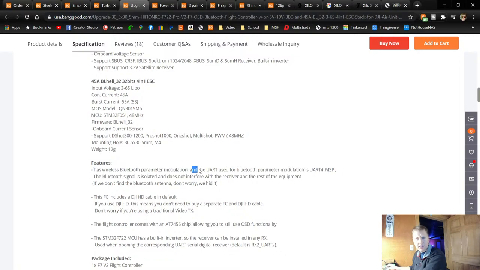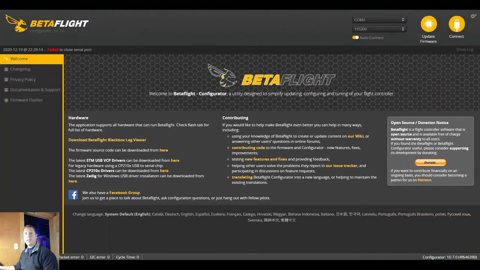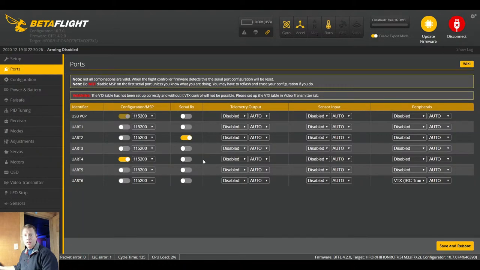Let's see. UART 2. It's okay. So that's weird that they don't have it set up. Yeah, I see it on the listing there. I don't know why they wouldn't have it set up in Betaflight. So that's kind of the weird thing with these manufacturers. This is your product, like. Interesting. Let's see what SpeedyB says.